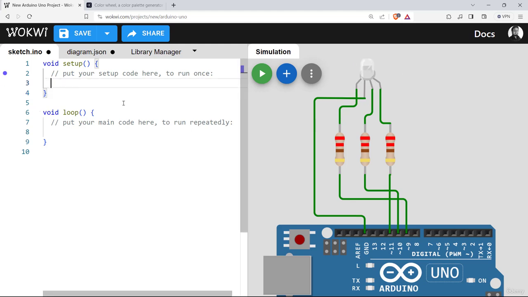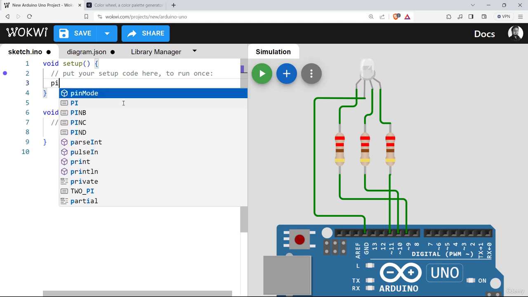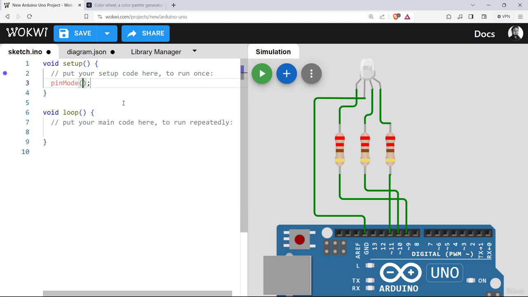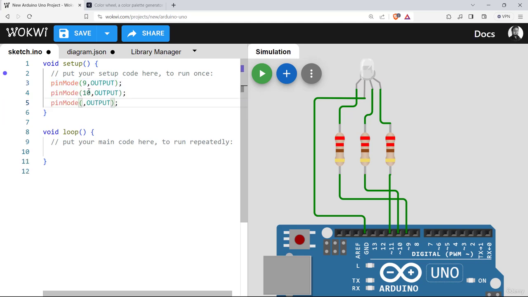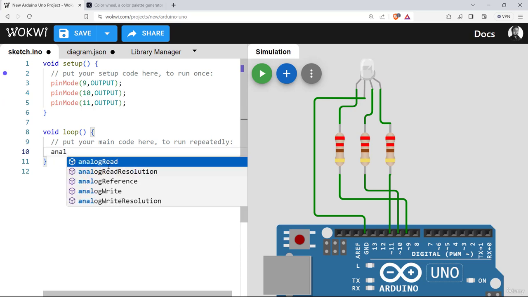Let's write the program for configuration. pinMode, 9 is our output. So these 9, 10 and 11 are our outputs. That's all for configuration. Now let's put some color here. We want to use analogWrite.